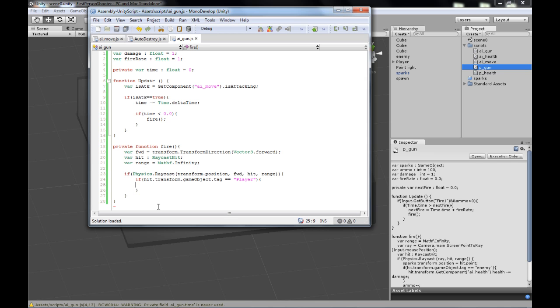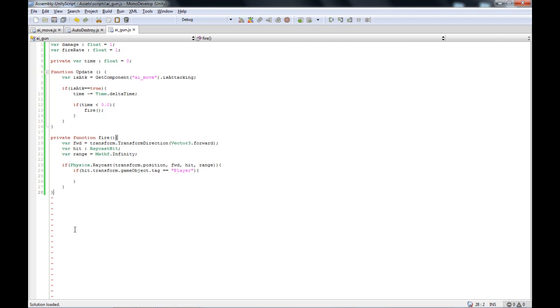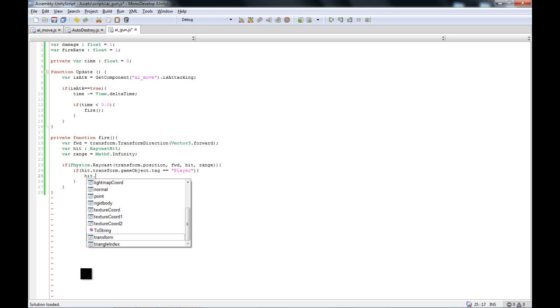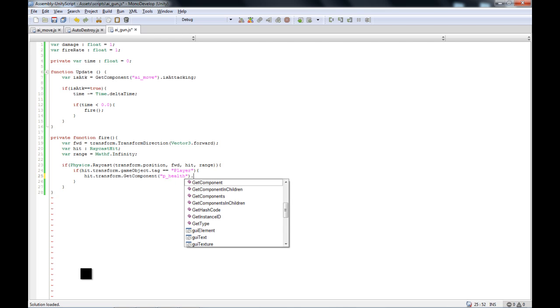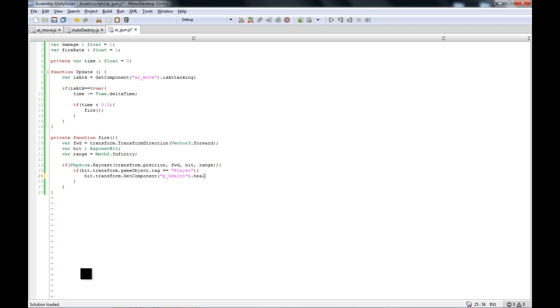So now what we want to do, first of all, maximize our window, and inside here we want to type a single line. So let's access the hit dot transform dot get component, access its health, called it pHealth, and now access a variable called health, and I'll set that to minus damage.